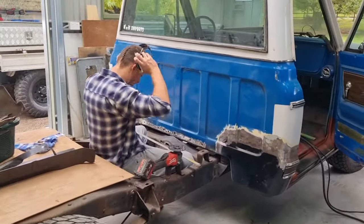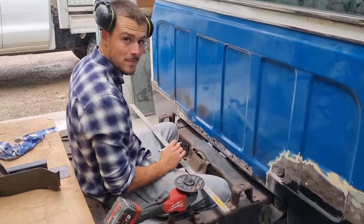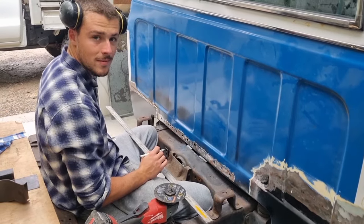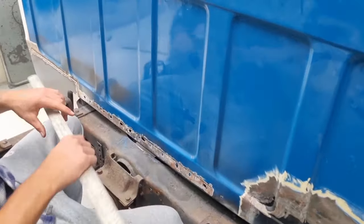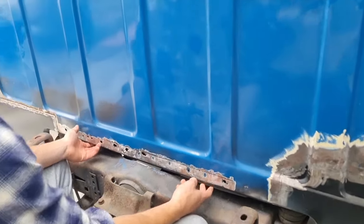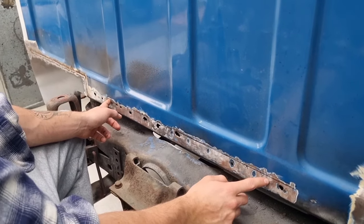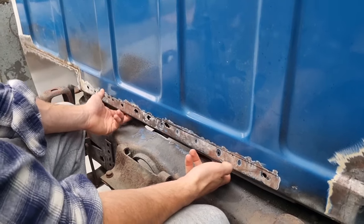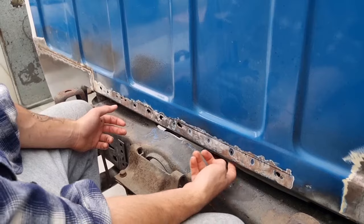Hey Sam. Oh, hello there. What are you up to? Just cutting the back of my car off. As we do. Do you want some cable ties to put it back together? Yeah, should do the trick, I reckon. Or the alternative is? Cut, butt, weld, grind. So you gotta cut the back of your car off. What a stupid thing to do. So why are you doing that? Because someone decided to make the back bit underneath here too long. Who was that, Dill? Oh, that was me.